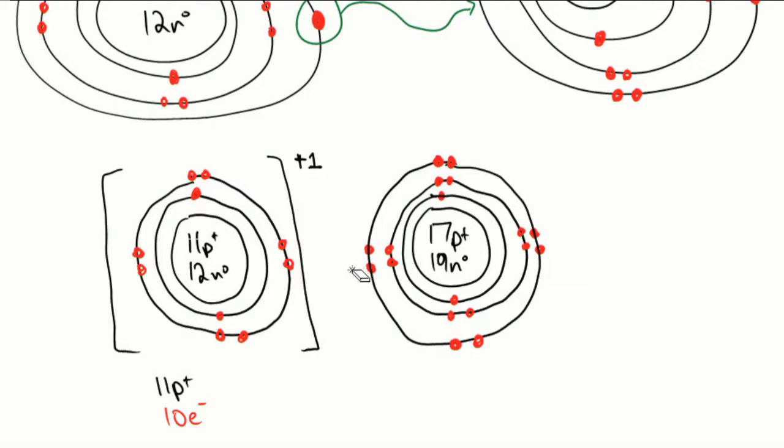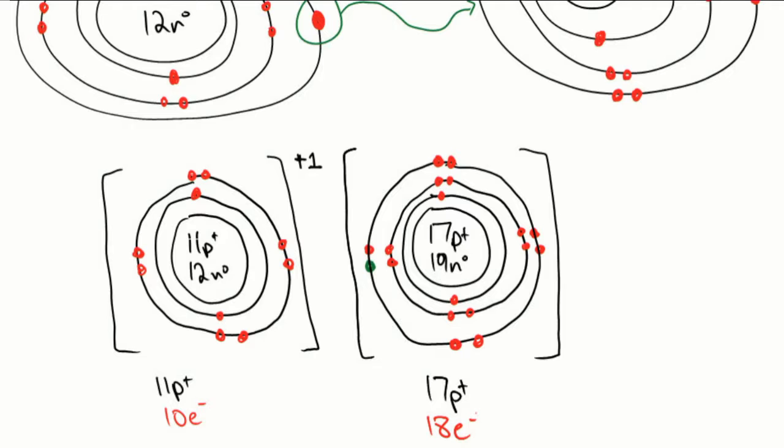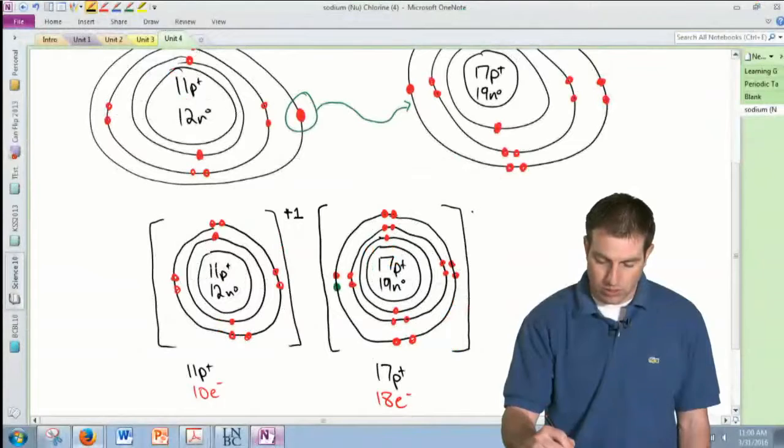All right, maybe I'm going to change the color of one of these electrons here, just to show that it came from the other one. So the chlorine now has an extra electron. Before it was balanced, it had 17 protons and 17 electrons, but now it has 17 protons, and now it has 18 electrons because it gained that extra electron. So overall, this guy now has a charge of -1.